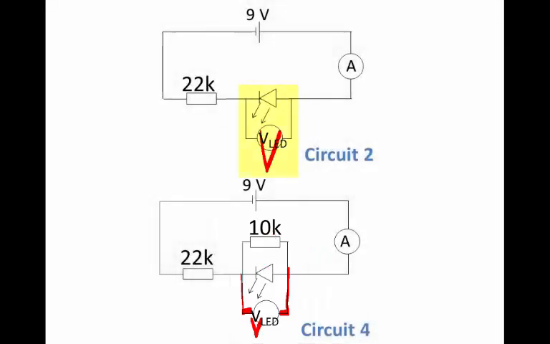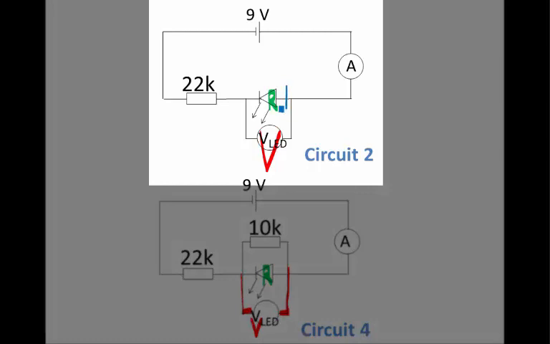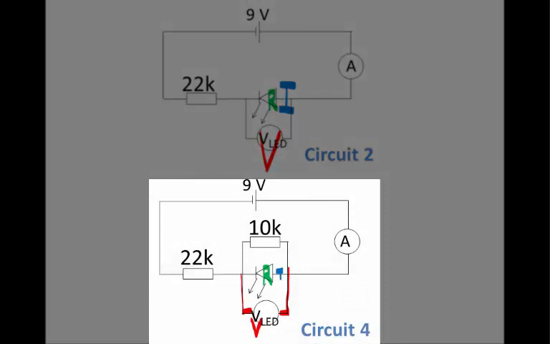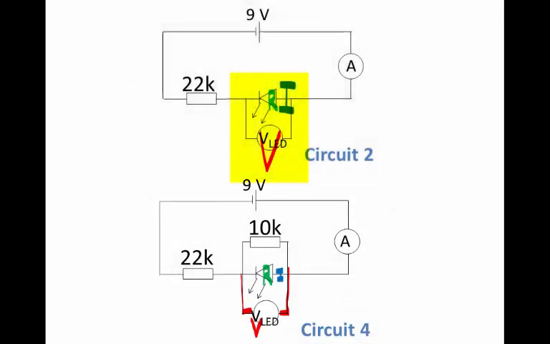So we can see that in circuit 2 there's quite a strong potential difference pushing current through the LED, but in circuit 4 there's a low potential difference pushing current through the LED, even though in both cases they are LEDs. So if we just look at them, not the parallel combination, just the LED, focusing only on the LED, their resistances we can say is the same, and so the current strength through circuit 2's LED must be more than through circuit 4's LED, because for the same resistance there's a greater potential difference across the LED in circuit 2 than in circuit 4.